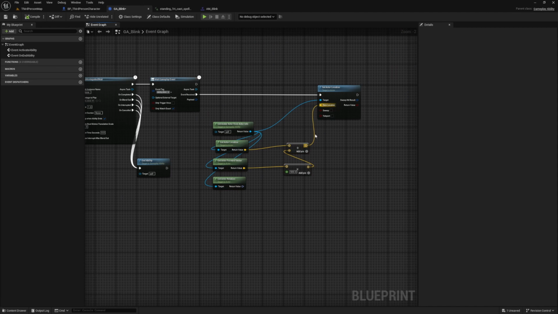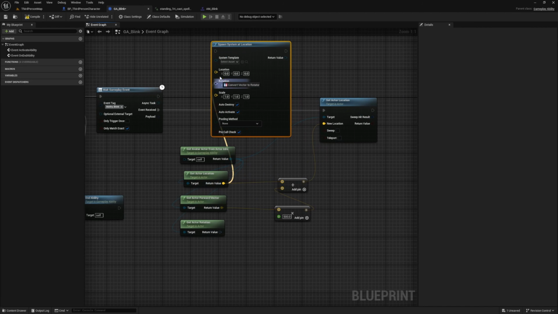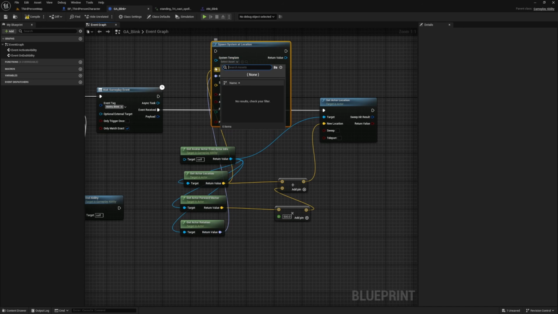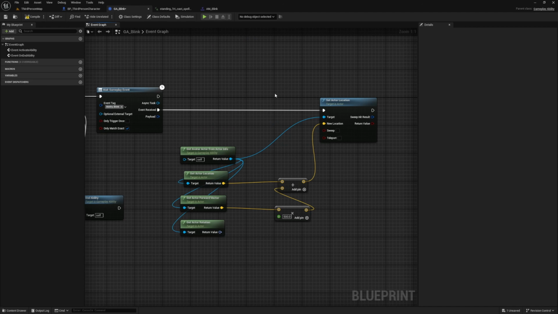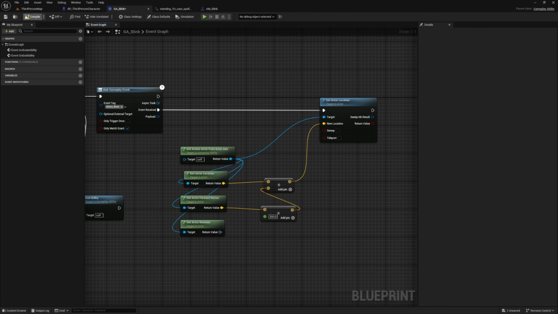And the reason why I showed the get actor rotation is because if you are spawning an emitter or spawning a system, so if I look for a spawn system at location, you can connect your get actor location to location, or get actor rotation to rotation, and then you can select whatever Niagara particle effect or Cascade particle effect you're looking for if you want a cool effect when you teleport. But in my case, I don't have any in this project. I'm just using the basic third person template. So I'll hit compile and I can get rid of this like so.